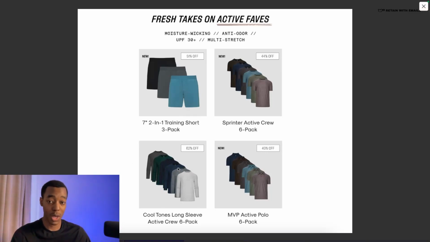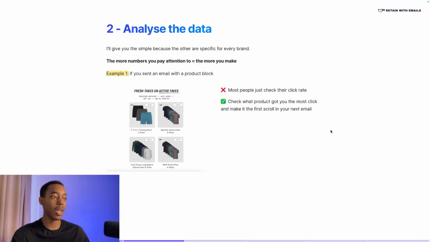Advertise that product more, because you see that getting people to that product page, or to wherever clicking this redirects them to, obviously triggers a lot of purchases. Get people to click on this link way more. This just makes sense. But if you're only looking at click rate, there are a lot of things like that you miss. I highly recommend that you pay attention to more numbers, because the more numbers you pay attention to, the better you do on the revenue side.